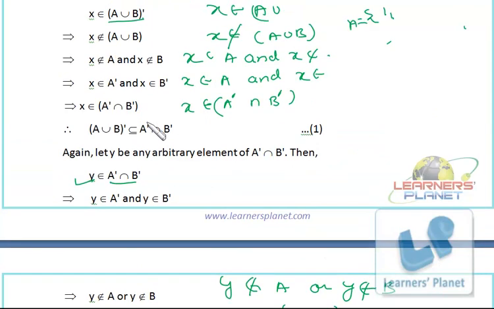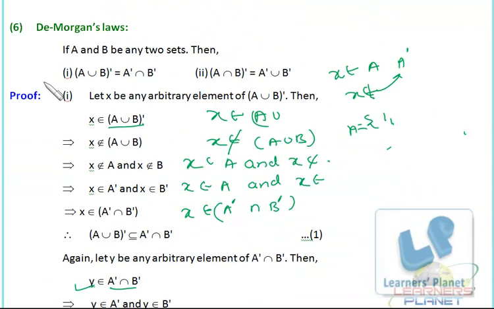Okay, so this is the first part of De Morgan's law, and that's very simple. You just have to apply common sense. Just write the De Morgan's laws 1 or 2 times. You should practice like this. It will be really cleared in your mind once for all.